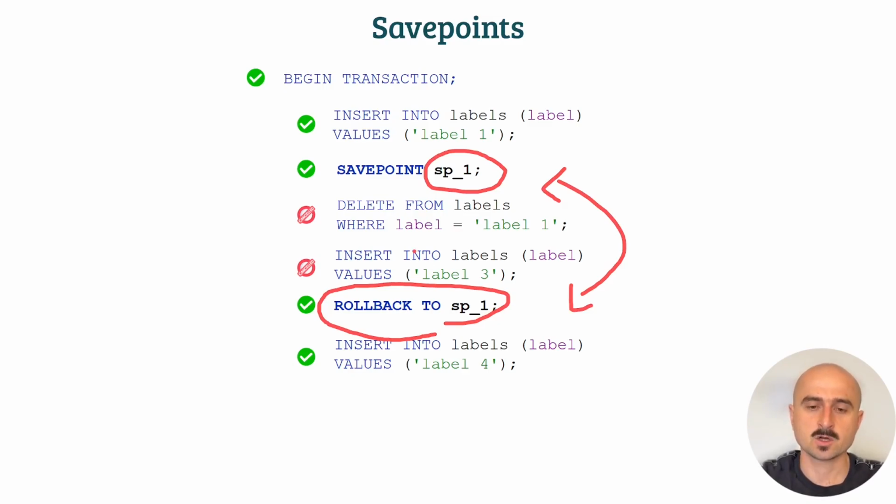So if in the previous example with the rollback we rolled back all of the statements, now with the save point, we can roll back just a part of it.